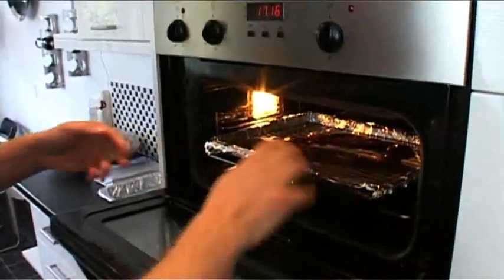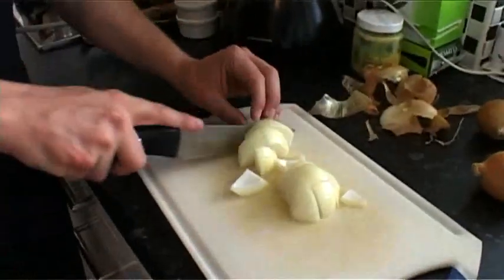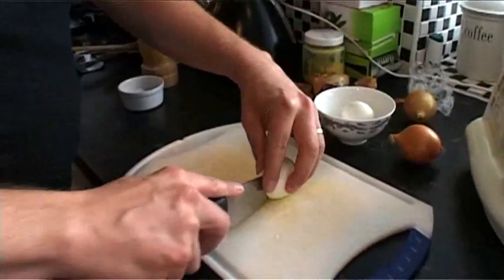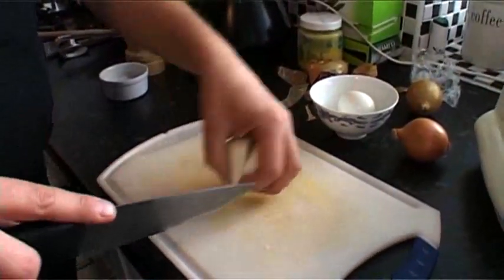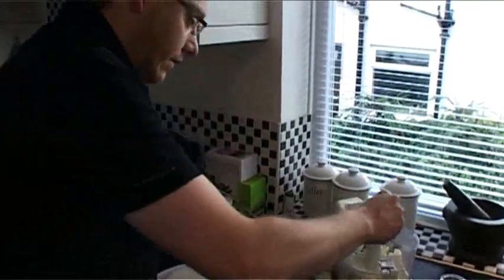Into the grill. The other ingredients for chopped liver are just a chopped onion and then a couple of hard-boiled eggs. Literally, this is all just going to go into a Magimix. Salt and pepper.